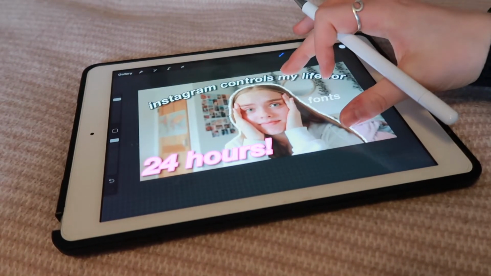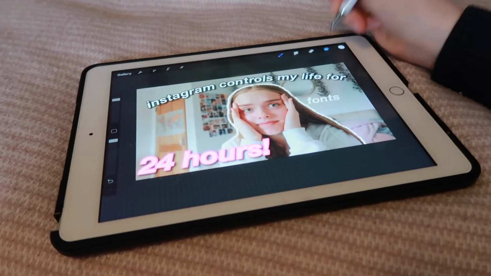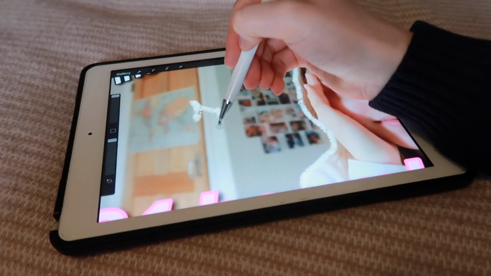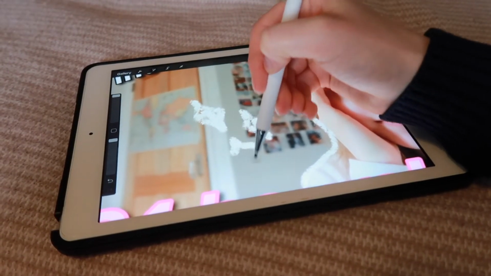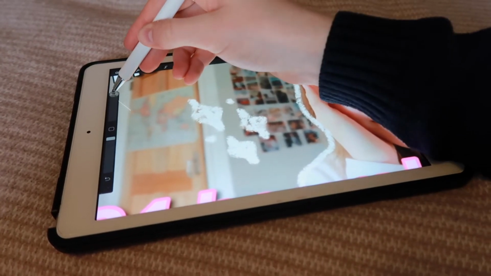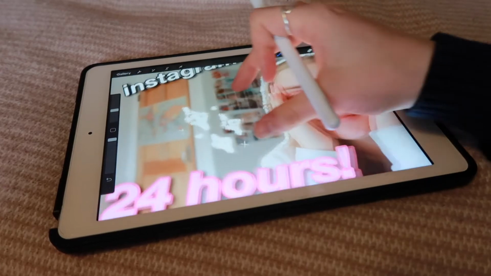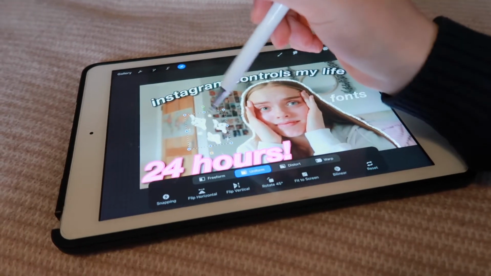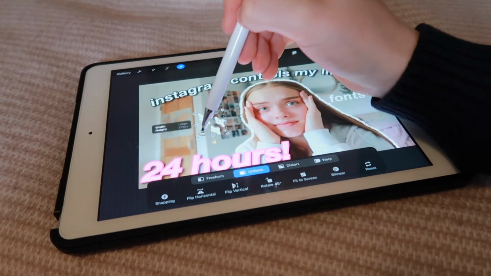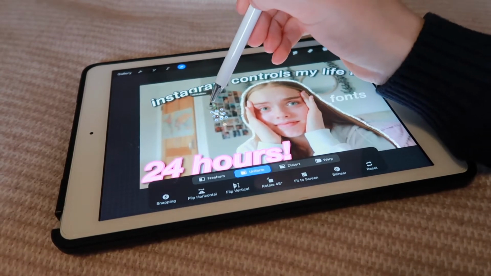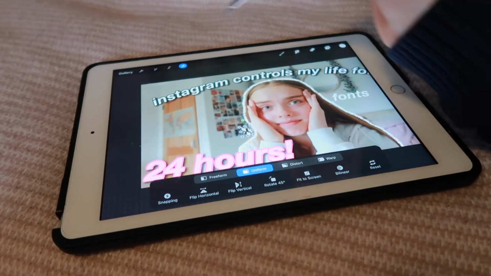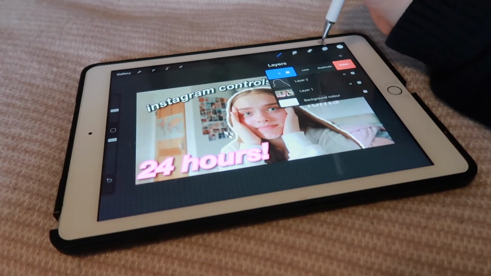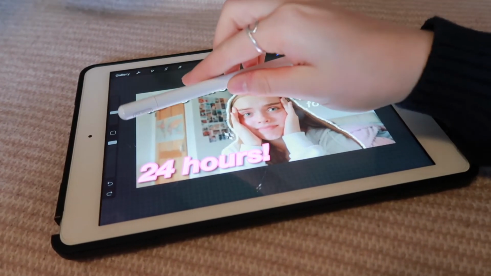Also, I do add little sparkles on my thumbnail. So to do this, all you need to do is add another layer, and then I tend to zoom in and just add little sparkles. So I'll just draw 3 different diamonds and then also some circles and then little crosses. And to change the size of these, you need to click the mouse icon in the top left, and then it comes up with this kind of box that you can just drag and use the different points to change the size. I tend to just put these sparkles near a person, and then I will just duplicate them by sliding right on the layer and clicking duplicate. So that is pretty much all I do on PROCREATE.